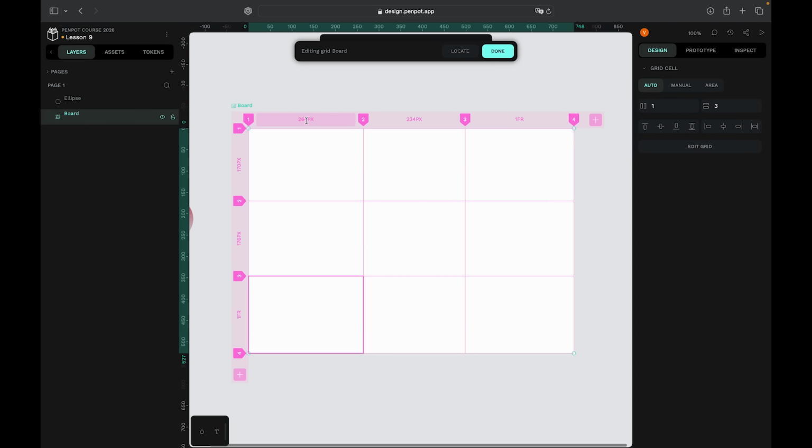You can also insert a specific value. For example, I'm doing 2000 pixels for the rows and 150 for the columns.